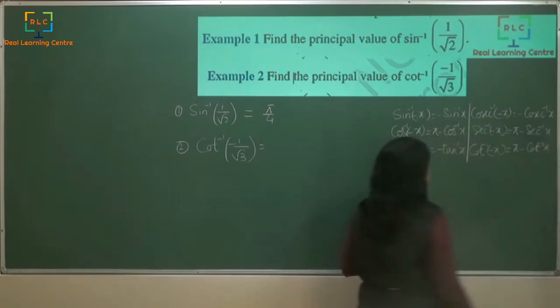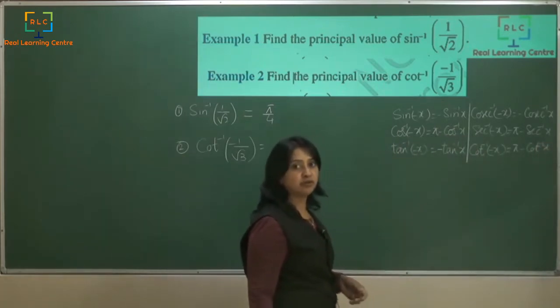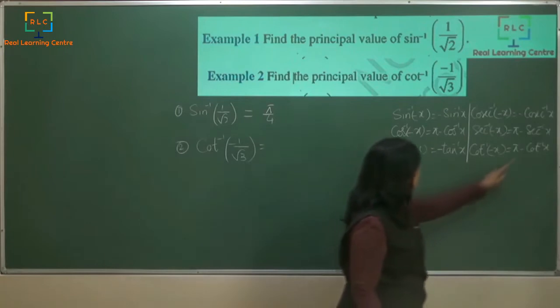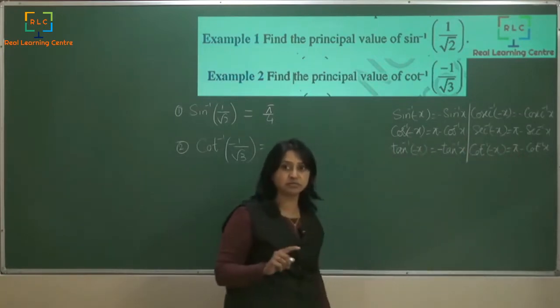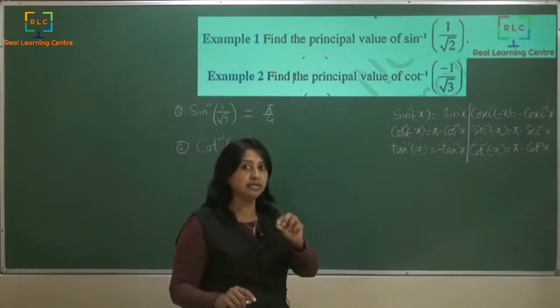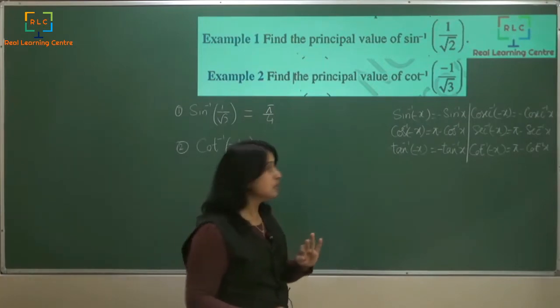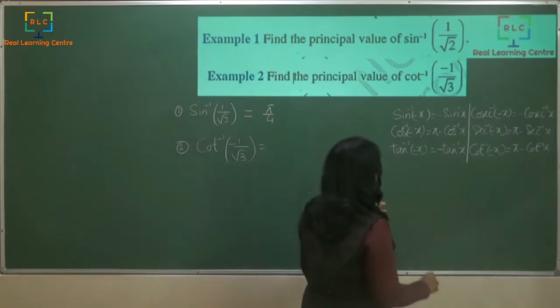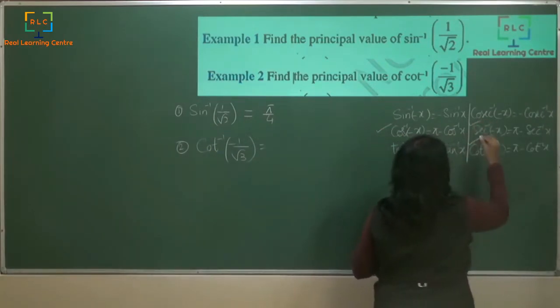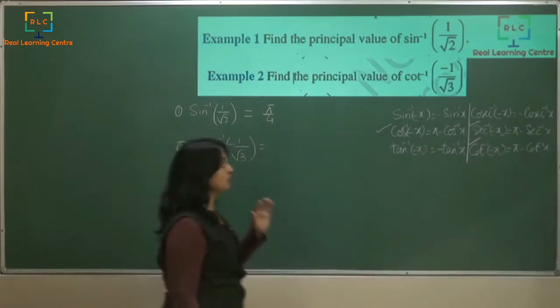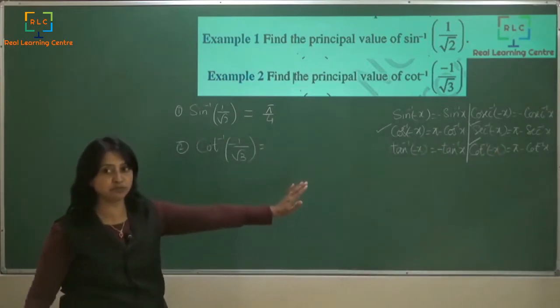We don't write minus cot inverse x just because it is the reciprocal of tan. So why is it so? We have already dealt with this. Pi minus comes in 3 functions, and directly the minus comes outside for 3 functions. So which are the functions that have pi minus? For cos inverse of minus x, for secant inverse of minus x, and for cot inverse of minus x, you have pi minus. So let those points be as they are.